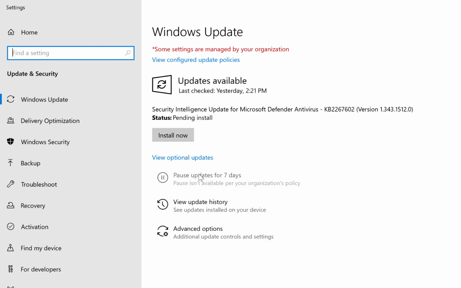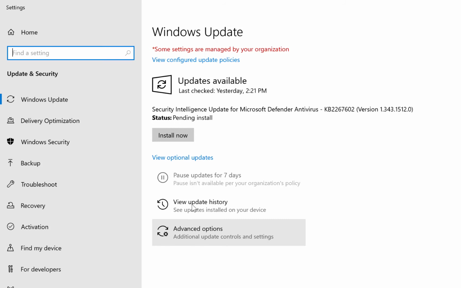If you want to work consistently on your system and you don't need to bring in any new updates, you can just pause them for a number of days, maybe 7 days or thereabout. You can view history and you can do advanced options as well. You can pause until maybe a given time when you are not working on the system, or it can do the updates at certain given times, which are maybe off your working hours or thereabout.